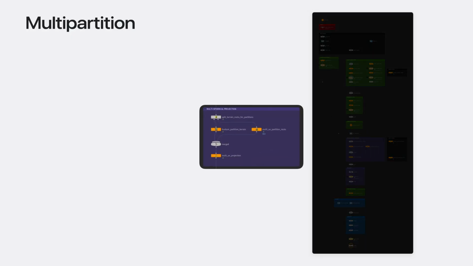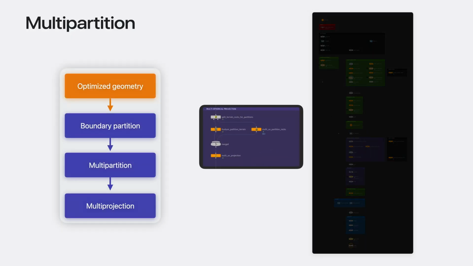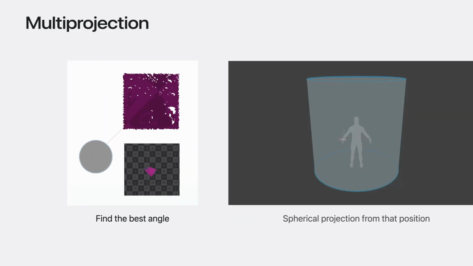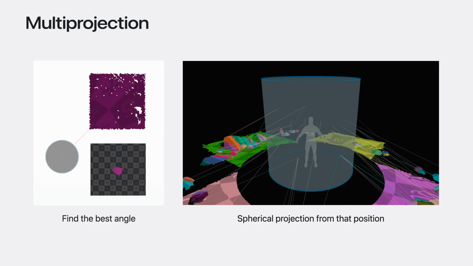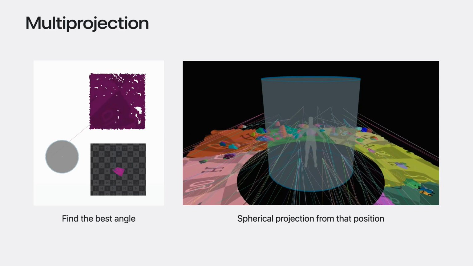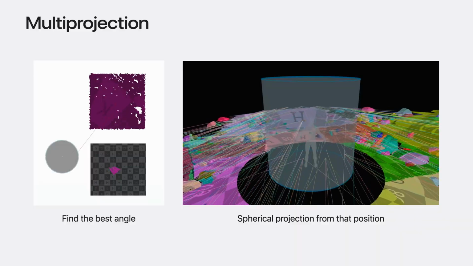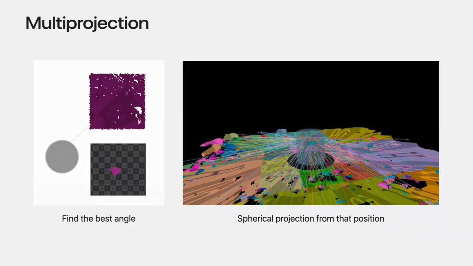The multi-partition HDA fits into this workflow right after the geometry optimization. Once the partitions are in place, they can all be processed together using the multi-projection HDA. This tool runs through each partition created by the previous HDA, projecting UVs from the point where that piece appears largest in screen space. It draws a line back to the origin of each projection, showing exactly where the UVs were created from. It might look a little chaotic at first, but once it runs, the heavy lifting is already done. Let's take a look at the results.